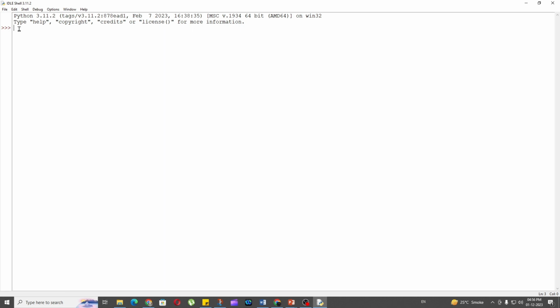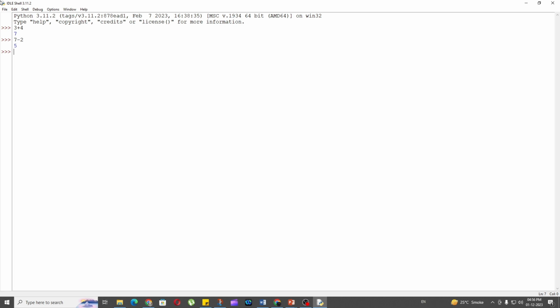This is a command prompt of your Python. When you want to write a script, here interactive mode means just write one line command and press enter, and you will find the result. See, suppose I want to add 3 plus 4, and as I press enter, I will get the result here itself. Then I write 7 minus 3, 7 minus 2 and press enter, I'll get the result here itself.